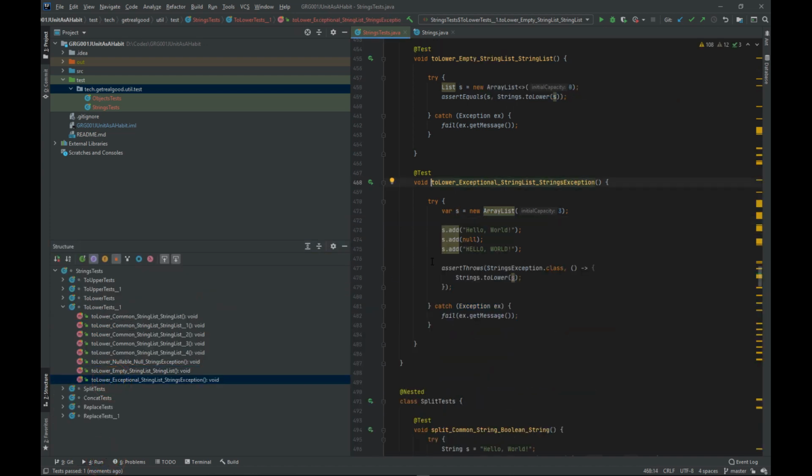Last but not least is what we do. We create an array list of capacity 3, and we insert 2 normal strings and 1 null value in it. And then we assert that once we invoke the toLower method on this list, that it will throw a strings exception, which it will do.